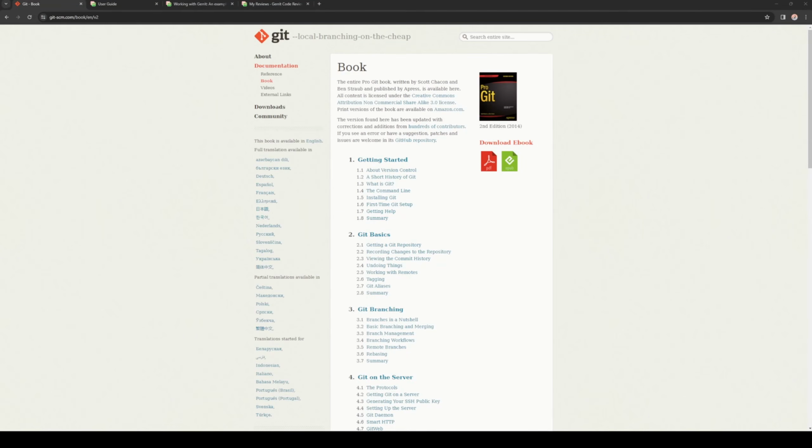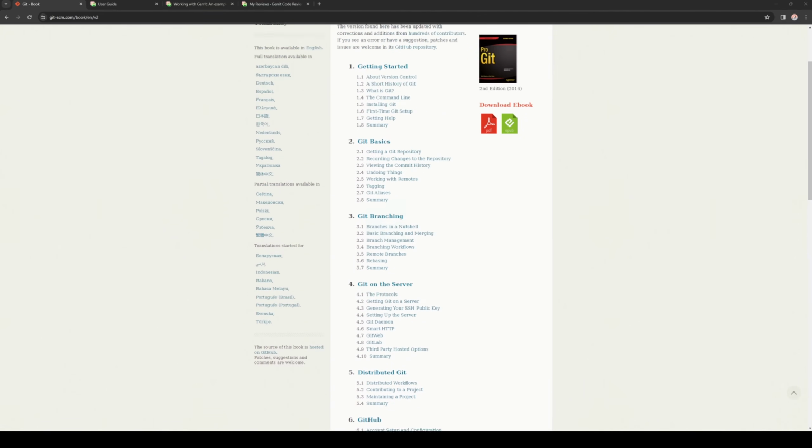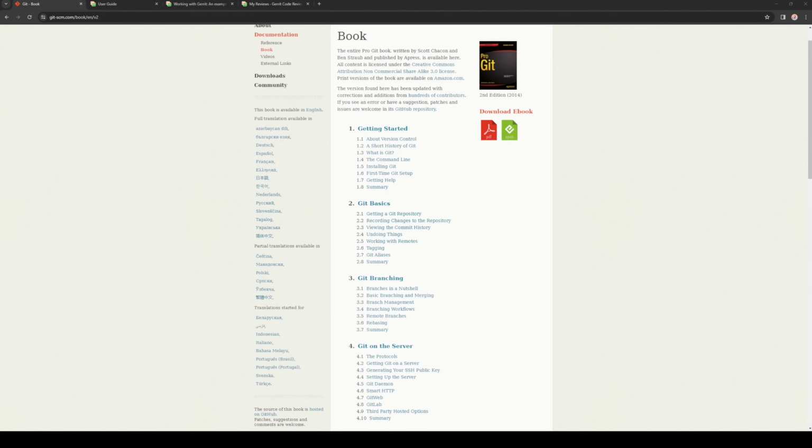First of all, I would strongly recommend reading this book, which is called Pro Git. You can find it on the official website for Git. You can find it in different languages, as you can see here on the left. And you can download either a PDF or an EPUB for electronic books if you have one. It is written by humans for humans. It is written with some clarifications, with good examples, with illustrations. It is free to download and read.